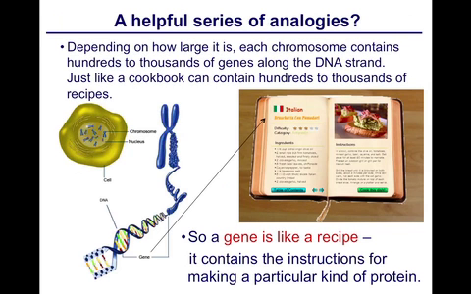And I want to show you this analogy one more time. If you didn't get it the first time, this is the time that you might even want to go ahead and draw this example in your notebook. So here you have the green thing, which is your cell. And inside of your cell is your nucleus. And inside is your command center, or your big library. And inside of your nucleus are your chromosomes. So you can see in that picture. And when you unwind your chromosome, what you have is a long strand of DNA. And you can see it right there.